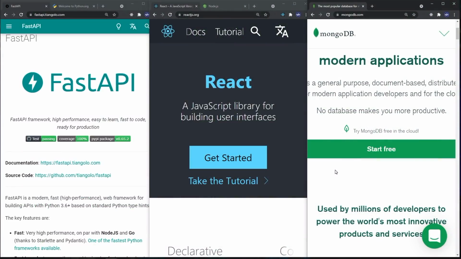Last word I would like to say about MongoDB, that it was created in 2009 and it's the leading NoSQL system on the market now. So enough me talking, and let's go ahead and start by creating our application.